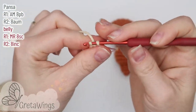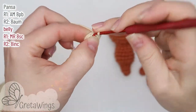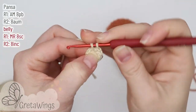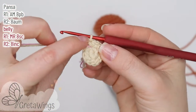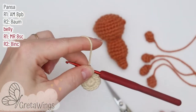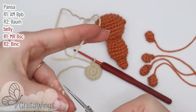1 single crochet and 1 more in the same base, and we already have the first increase. 1 more together, and we will continue doing increases until the end of this round. And when you finish this round, you can cut the yarn, leaving a long, long yarn, because we will need to join it with the body. And using a wool needle, you can see what I do.